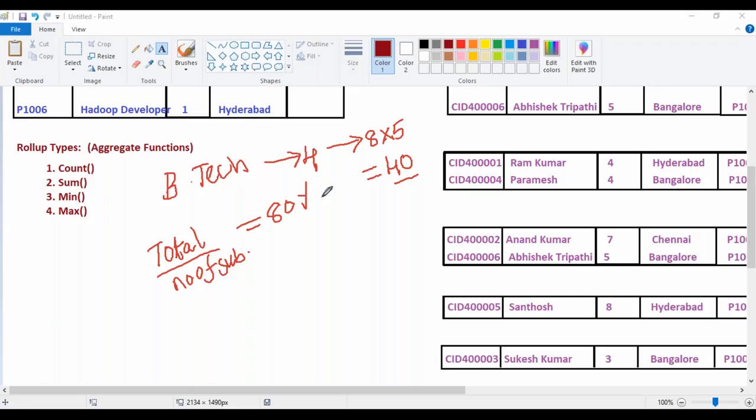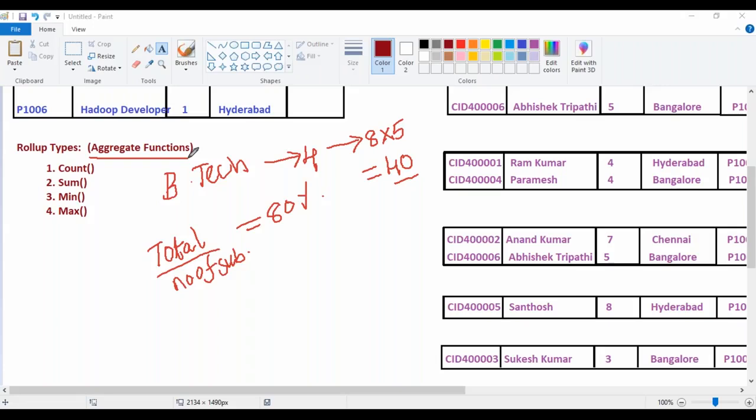So in this case, what happened here? We are collecting a group of values as input, and on that group of values, we are performing certain operations. Once the operations have been done, finally it produces only one value as a result. To do this kind of calculation, we use aggregate functions. So what do you mean by an aggregate function? An aggregate function allows us to collect a group of values as input, do certain calculations on them, and finally produce only one value as a result.